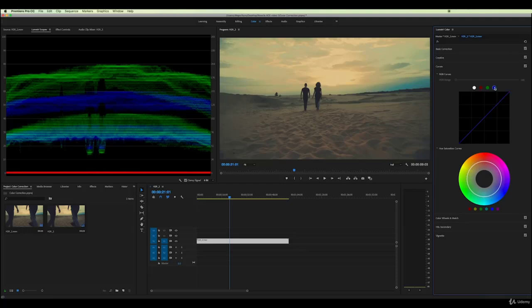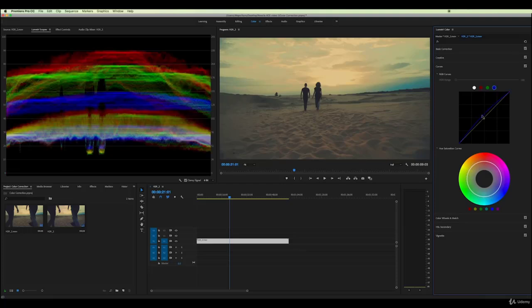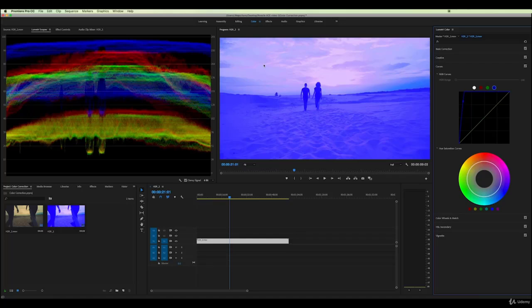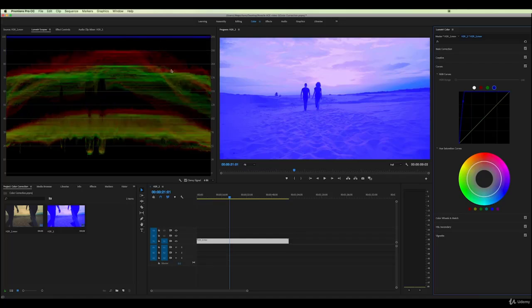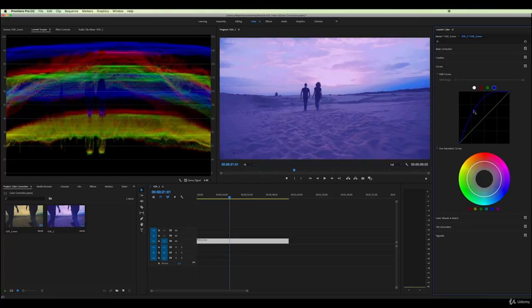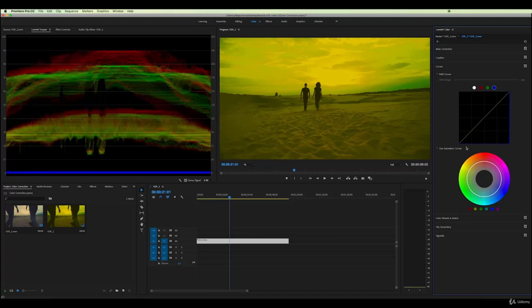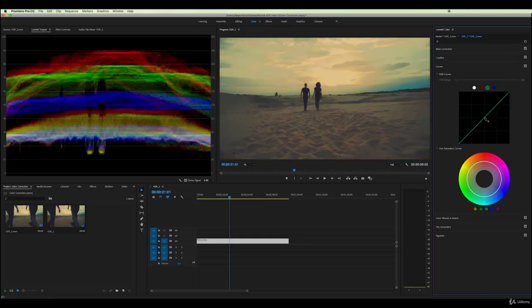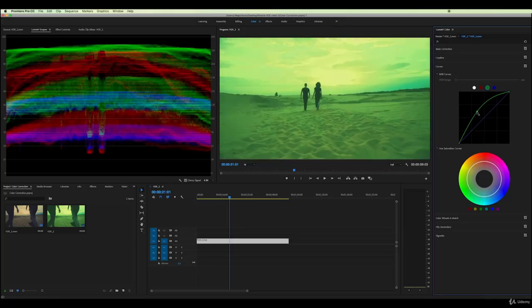You'll notice that if there's too much blue, it maxes out at 255, and right now there's a little less blue than 255, and you can see that blue goes either up or down. So right now it's at 0, so it's all the way down and there's no blue. And then when you bring all the blue up, you can see it maxed out. Same thing with the green or the reds. It's going all the way to the top or all the way to the bottom. So as you're looking at maybe some footage that you shot, this can be helpful in determining how much red and how much blue you have in your actual shot.